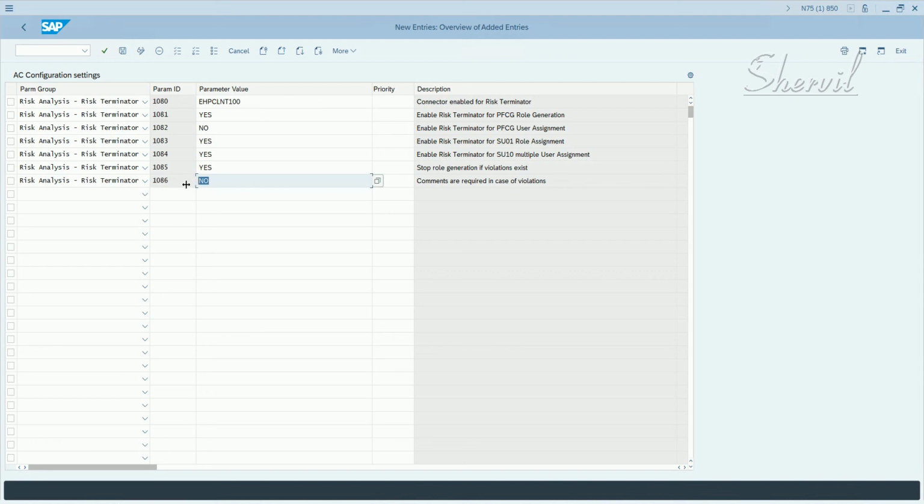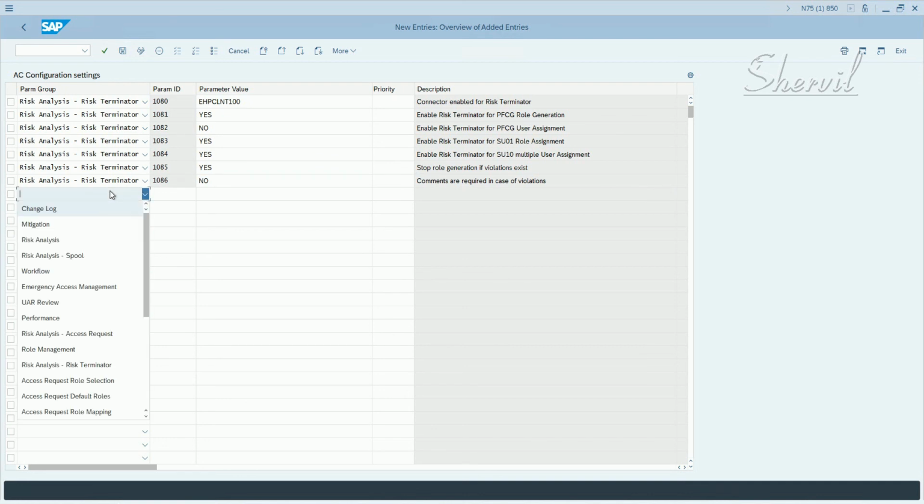Again, this one also requires at least one connector for parameter 1080. So that's important. So 1086, you can add comments if you want to continue with role generation, or continue with basically role modification or creation, whatever you're trying to do.